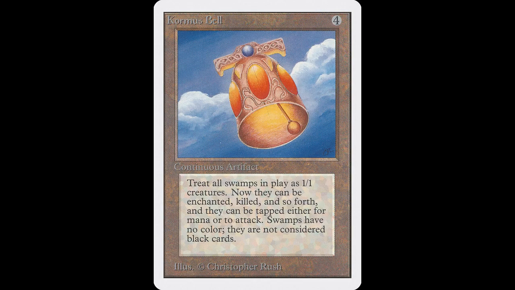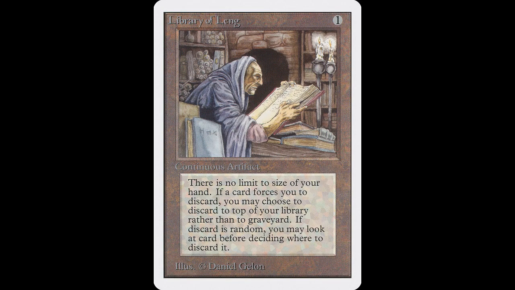Next up, we have a card that really would work well in a black deck, and that is Cormus Bell. It casts for 4. All swamps are 1/1 black creatures that are still lands. Yeah. This card's a little on the expensive side. It's right around $37, but it has been reprinted a couple times. Next up, we have Library of Lang. It casts for 1.